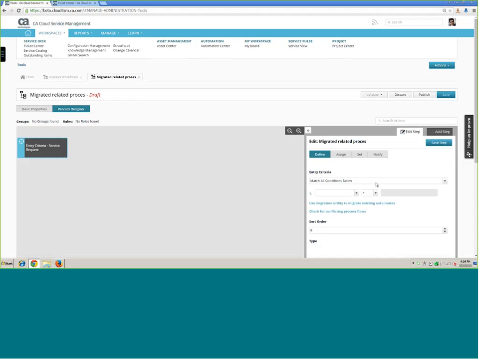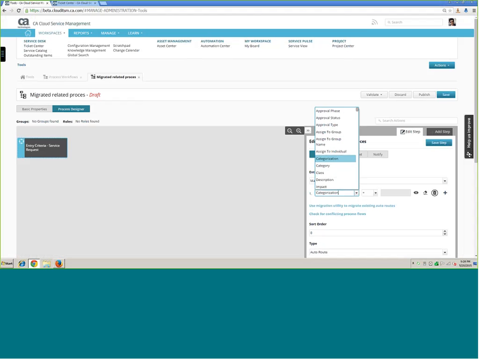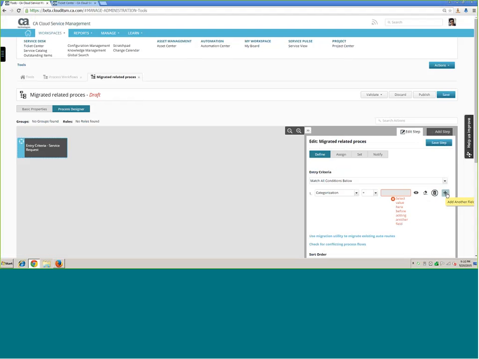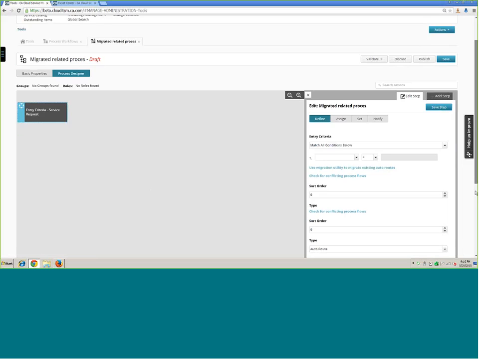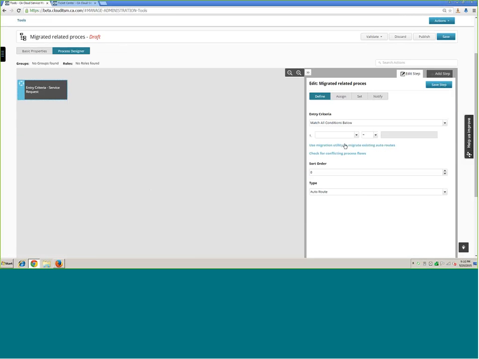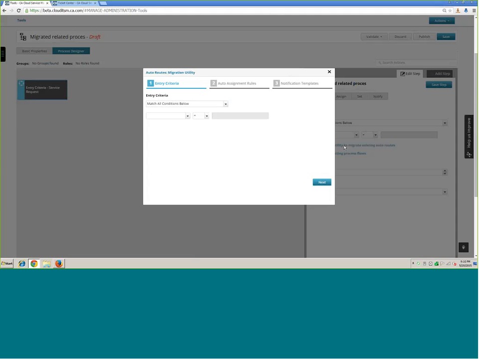So I want to have the entry criteria matching condition here, and then specify it for a particular category, or let it be blank for the time being, match all condition. So I'll remove the condition; let me not have any condition. Now I want to use this migration utility to migrate auto route.